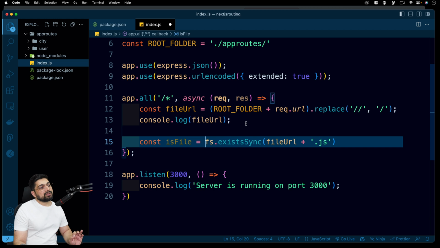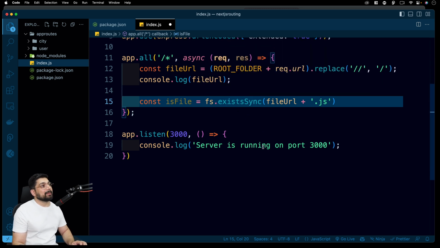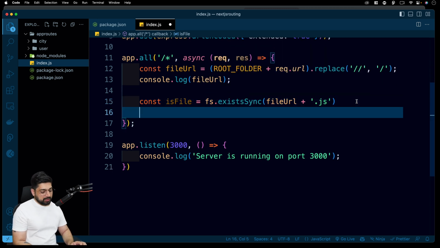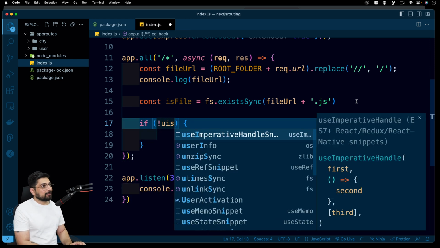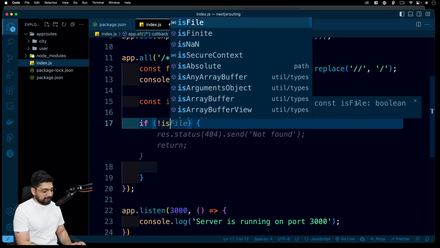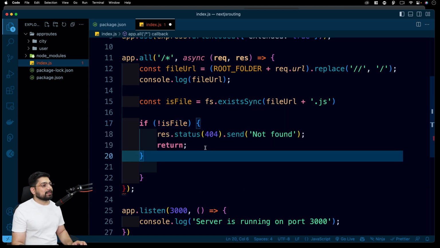So now there is a chance that the file might exist, and there's a chance that the file might not exist. That is the question here. All right, and what we're going to do is check. I use if else. So if there is no isFile, we could have just named it as file. If there is no file, then do something. So what we're going to do is, yeah, this seems okay. Return the status. Yeah, looks good. Okay, we could have returned the status, but that's not going to do much.